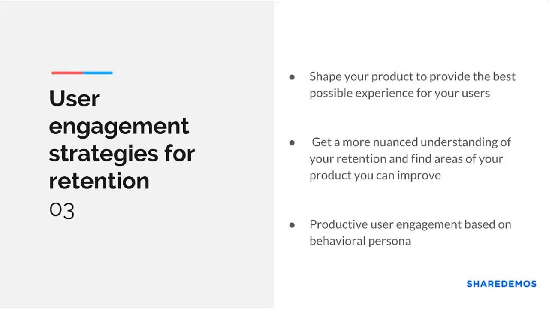There are different key ways in which you can manage your retention strategy, but these are the few we always suggest. The first one is to shape your product to provide the best possible experience for users. Based on your understanding of your users' needs and your segmentation, you can shape your product to provide the best possible user experience. That's one strategy you can work on.